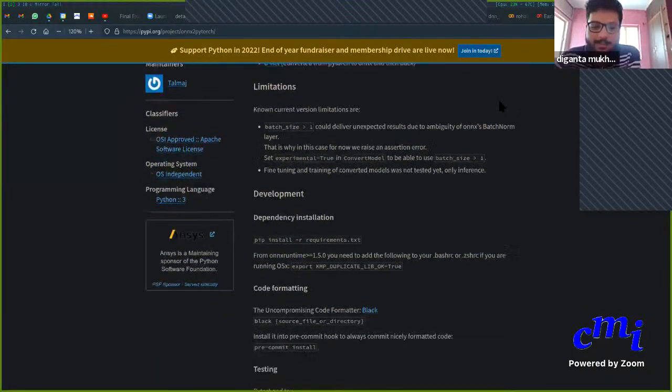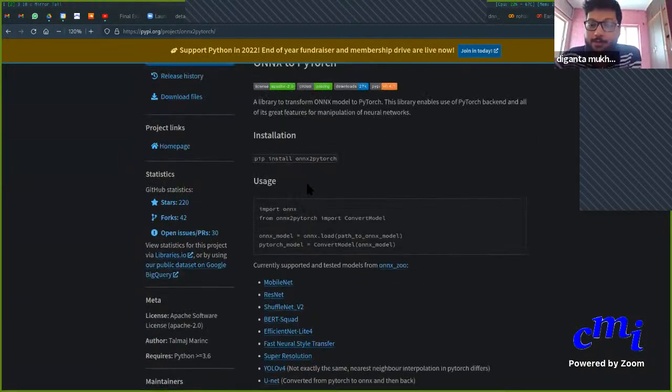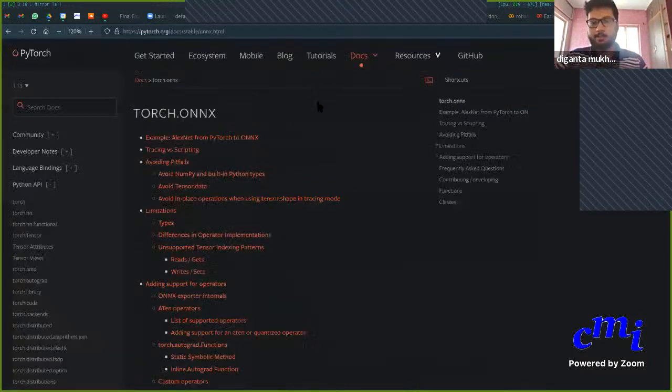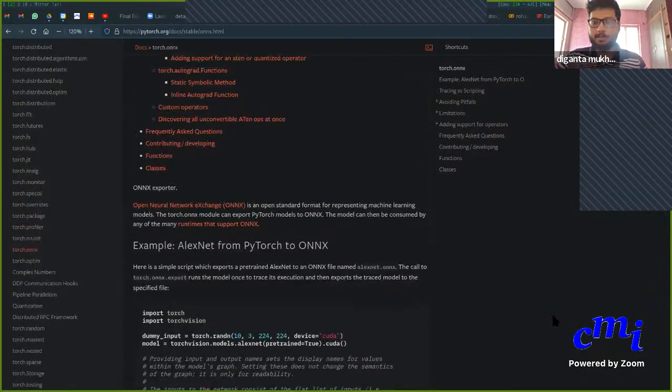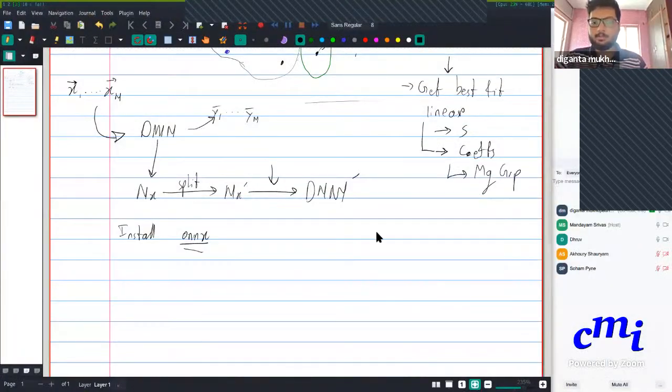Okay. Yeah, fine. But anyway, I think you should be able to use it. But if you're worried about it, or if you suspect the code you have written, just replace it with this, because this is already very succinct, and it probably has better chances of being completely correct than what you have written. Right. I wrote a parser for ONNX, not to PyTorch, for some other format, and it was horrible. So yeah. Okay. But I think even this one is there, so you can do this also, torch.onnx. Okay. Yeah. Fine.